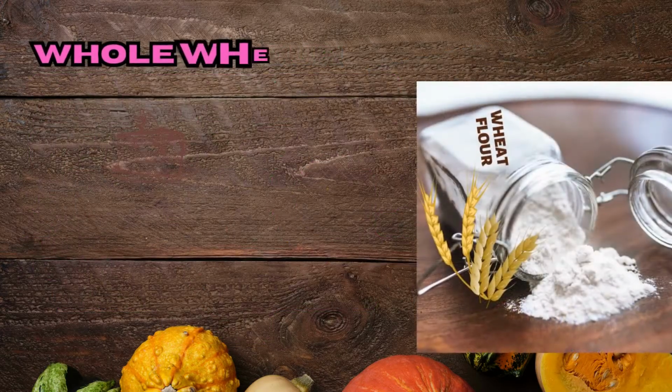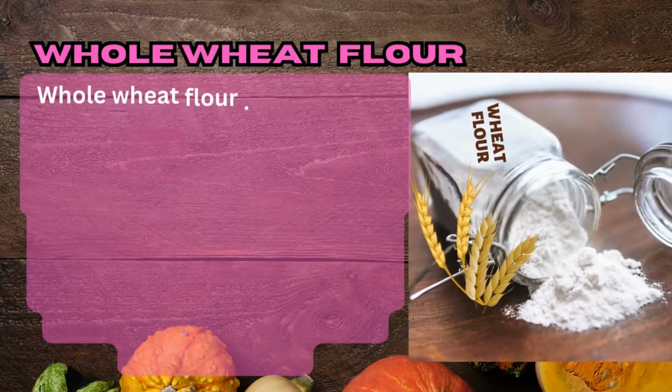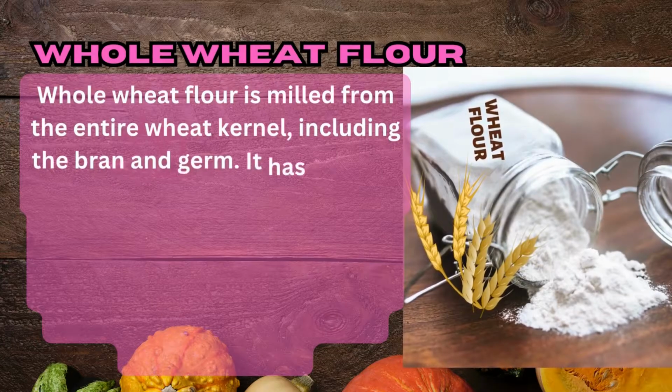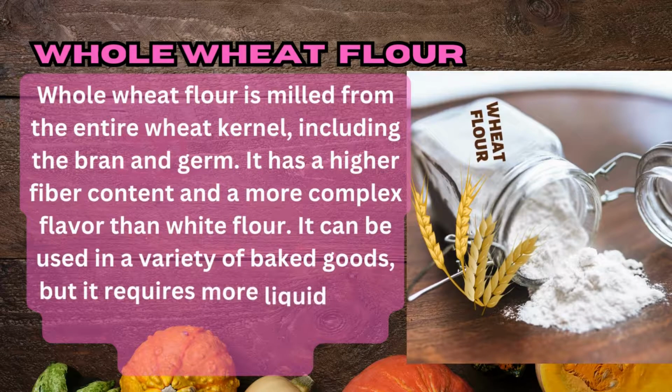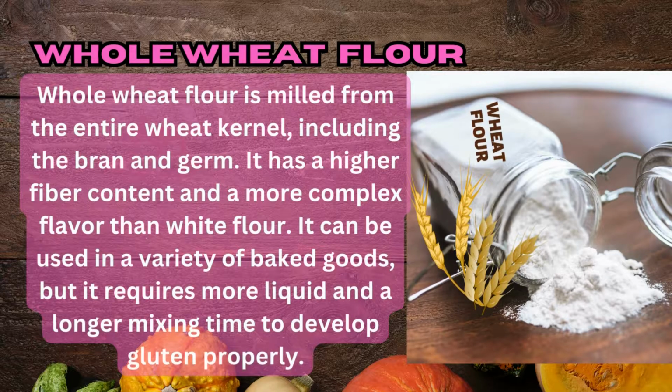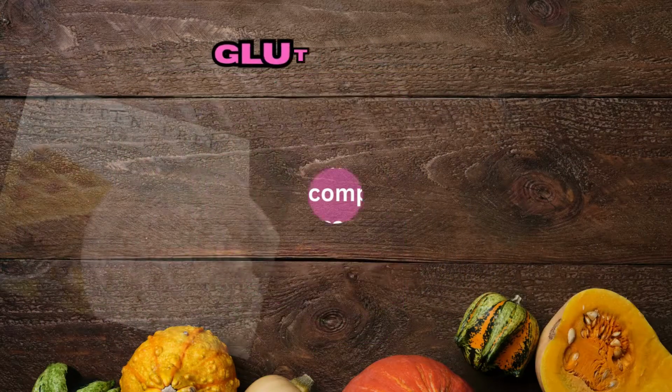E. Whole wheat flour. Whole wheat flour is milled from the entire wheat kernel, including the bran and germ. It has a higher fiber content and a more complex flavor than white flour. It can be used in a variety of baked goods, but it requires more liquid and a longer mixing time to develop gluten properly.